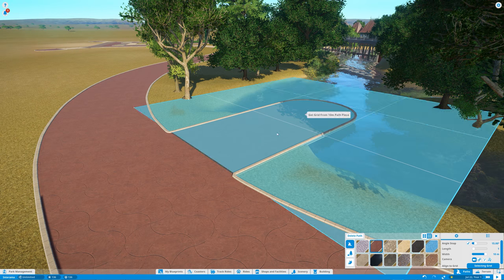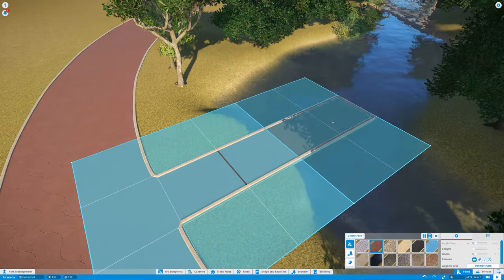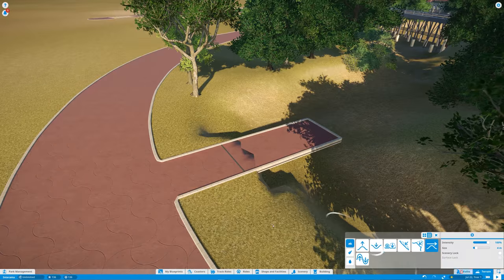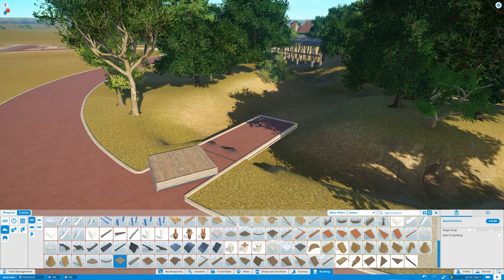Many things in this episode don't exist in the real park, but I needed a bit of a break in an otherwise uneventful path. I thought a lookout point where you can see the pond and the train in the back was kind of cool. Over here, a pier that goes into the pond does appear to exist from Google Maps, so I had to redo the pond a little and pushed the island back.